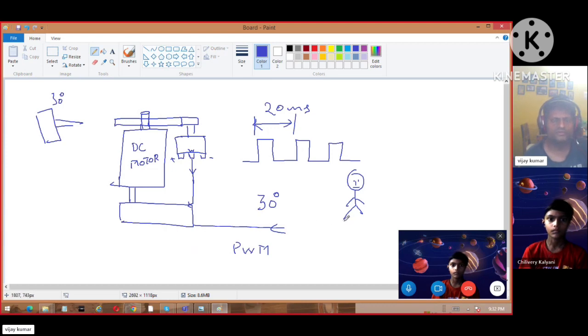Now, once the user sends a PWM signal, of course he can use a microcontroller for doing that, or even a servo motor controller. For example, let us say he's using an Arduino microcontroller. Sir, for the servo motor, can we use Arduino Nano, or just a specific board for that? No, any kind of microcontroller is okay, as long as that microcontroller has PWM pins, because we need to generate a PWM signal to drive the servo motor. Okay.